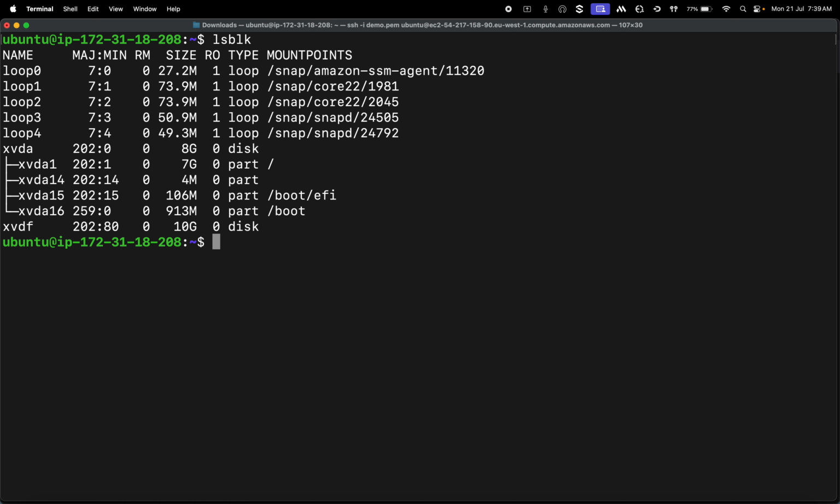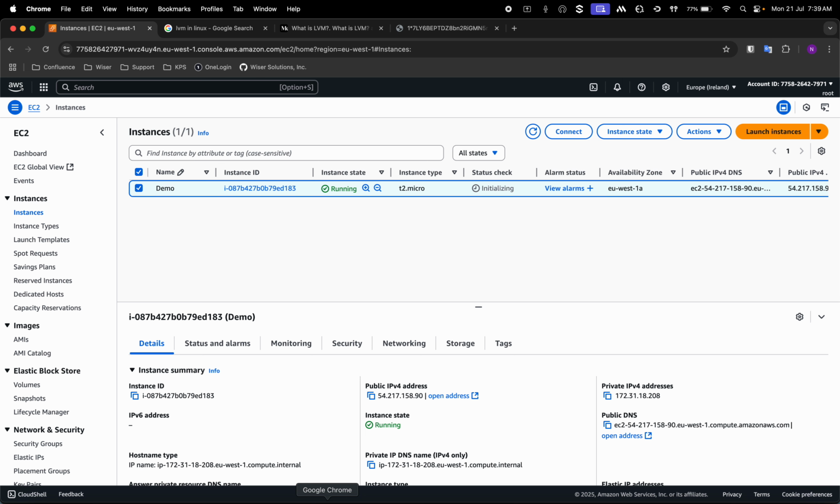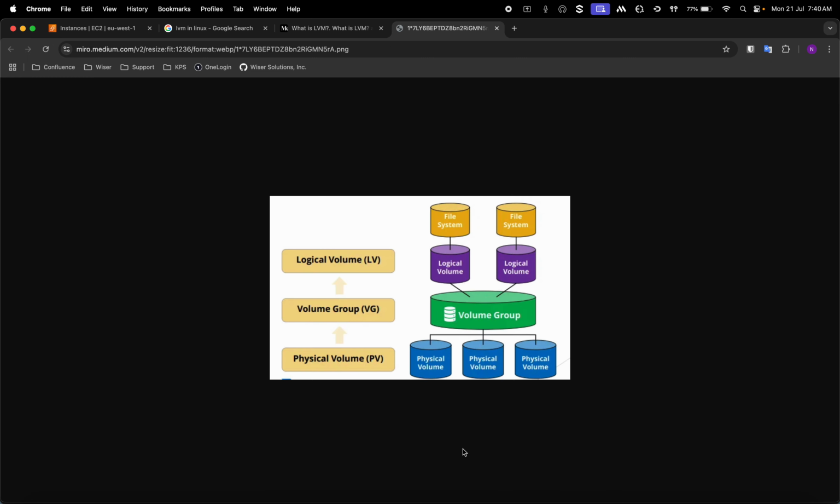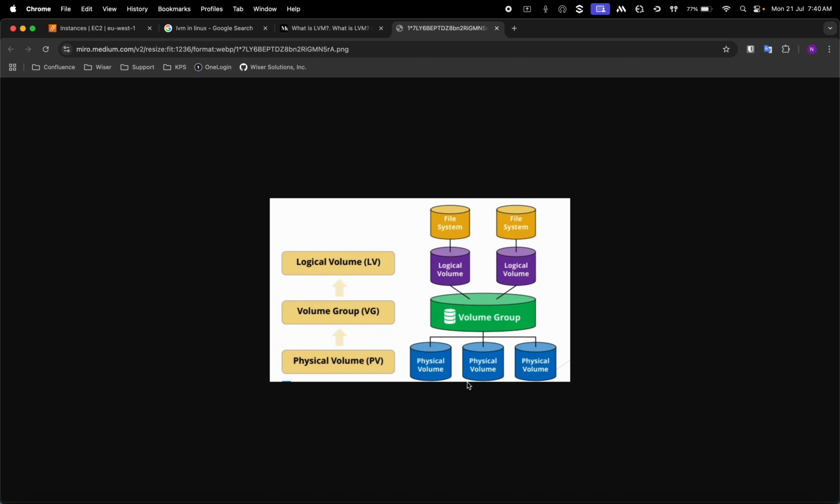So how to do that? Let's see how an LVM will look. This is the structure of LVM. Starting from below, not from above, let's see how it looks. There are a few stages.